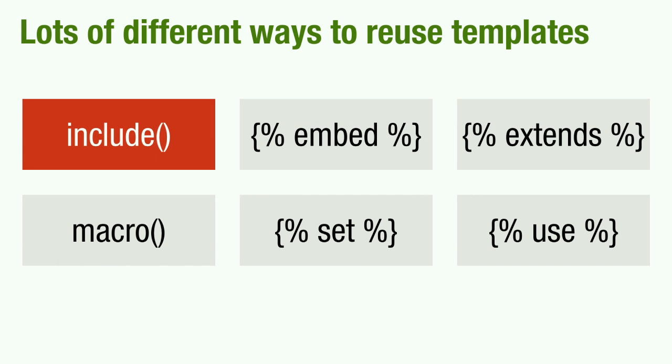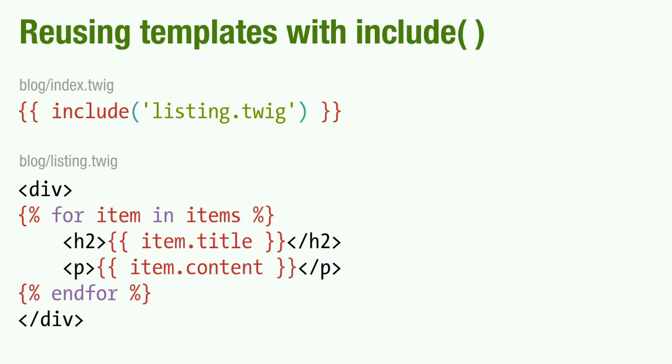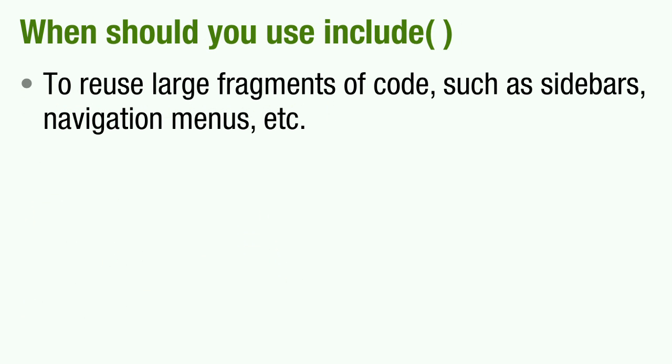The second one is include. So include is really like in PHP. So you store a snippet of HTML, and you want to include that into many different templates. So it's more about being able to reuse fragments of code. It works well for sidebars or menus if they are not part of the main layout, of course. If they are part of the main layout, then you don't need an include. Includes are also great if you want to decouple things, or if you have a very large template with large chunks of HTML code. You can, you know, just extract that part of the code into an include. That's also a great way to organize your templates. So it's not really about reusing things, it's more about organization.